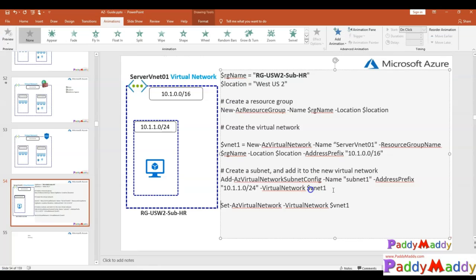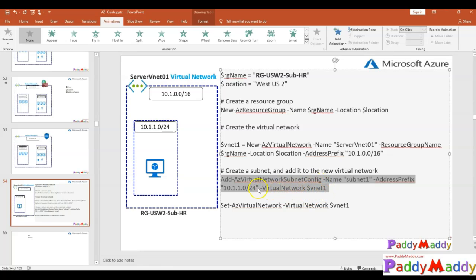For that, the command is Add-AzVirtualNetworkSubnetConfig with whatever subnet name you want to give, and your address prefix, which would be your subnet range. The actual address space prefix is 10.1, and out of that I'm going to create 10.1.1.0/24 with my VNet name.